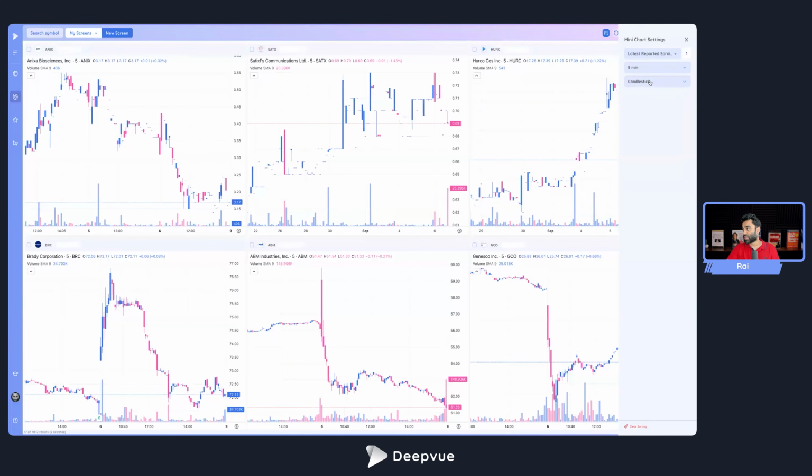a drop down for data shows up. We don't have the ability to add indicators right now, and we don't have the ability for you to make the appearance of all charts the same. That is something that we need to iterate and improve. If you use mini charts, just comment in the chat. It looks like a lot of you are using it. Maybe we should focus on improving it a lot sooner than we have planned.